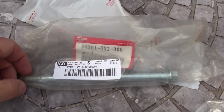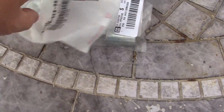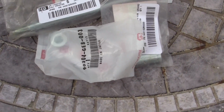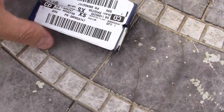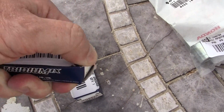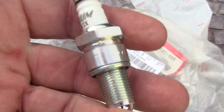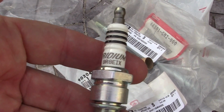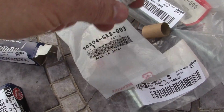So I have an axle here for a front wheel. I have a spacer that goes right there. And I have something else. And my battery's going low. Then I bought 2 Iridium plugs, and these were, I don't know, 12 bucks a piece. Iridiums are kind of cool because they have a little tiny electrode. As you can see, they have a little tiny one, and they're platinum, and they look cool. I'm going to run these in my bike.